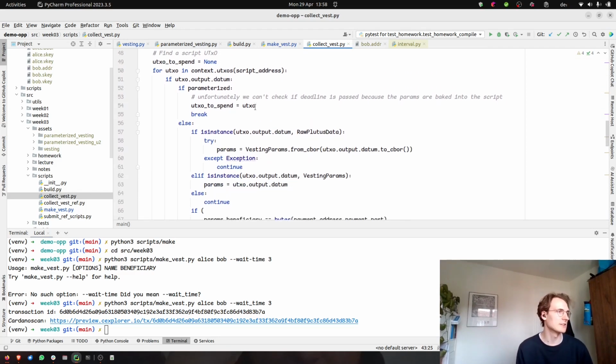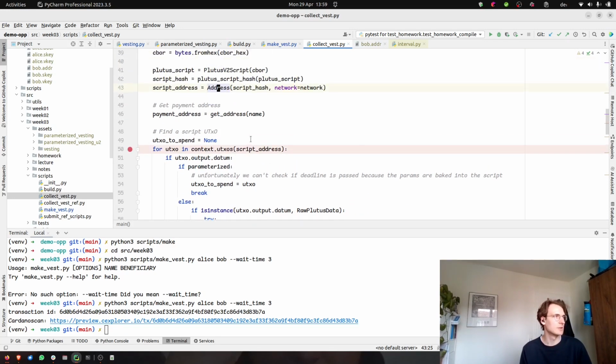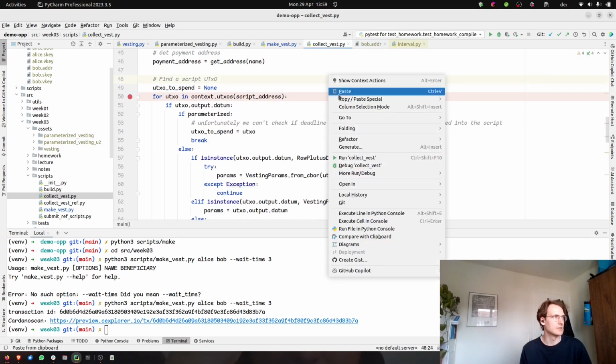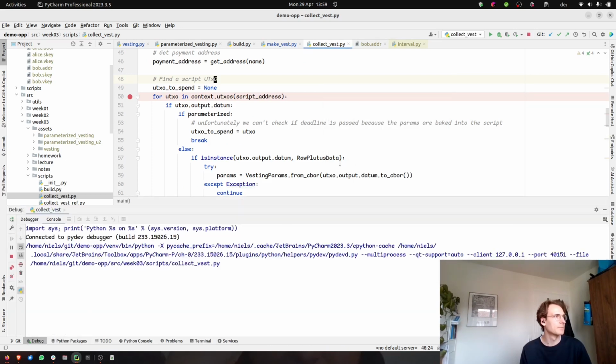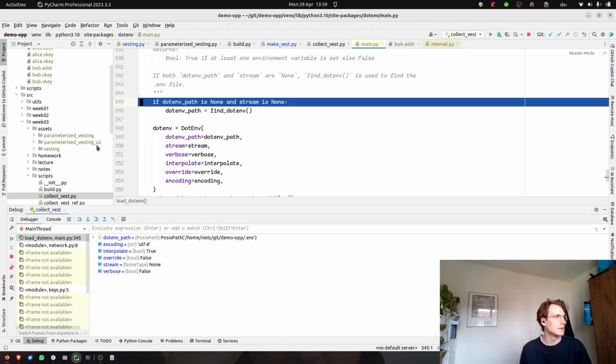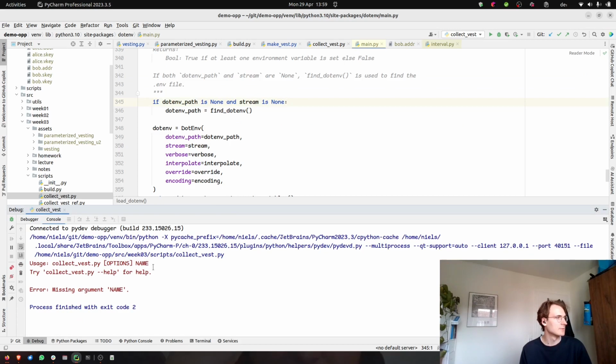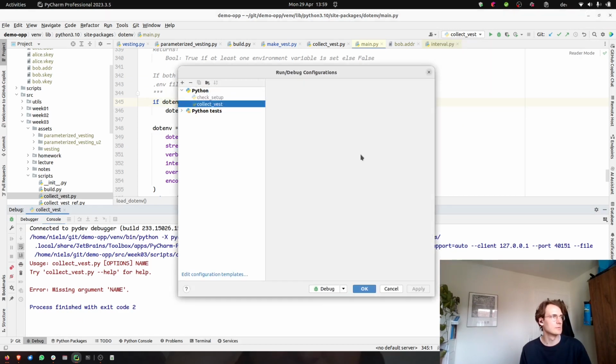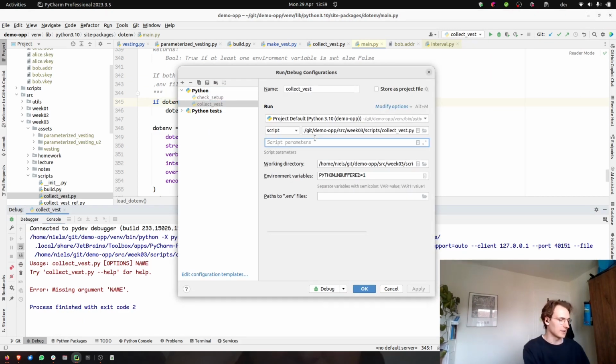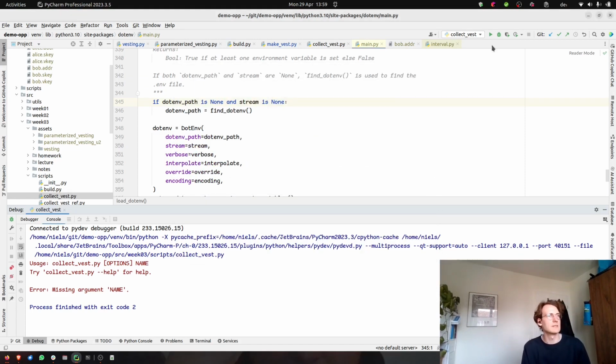And now we can actually, let's just do this. I will run this in debug mode. And this loads the .env. Okay, we need to specify that Bob is trying now to spend the funds.